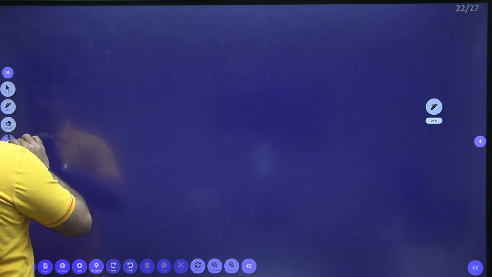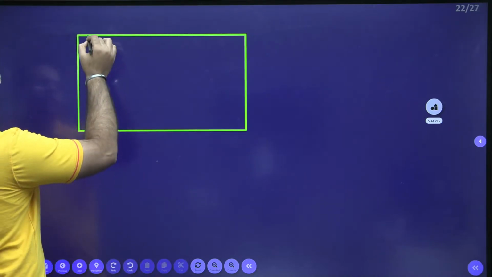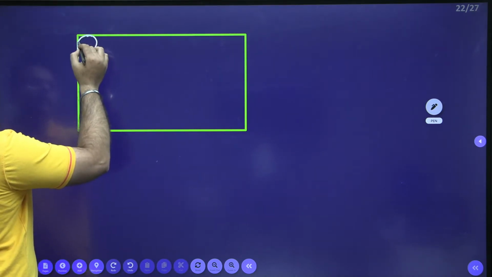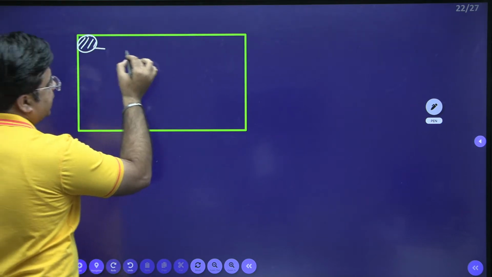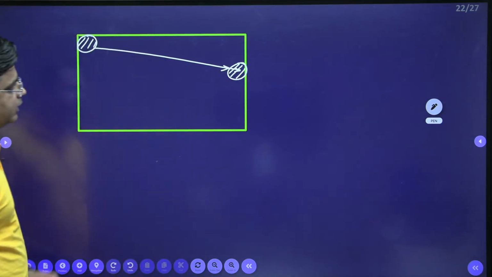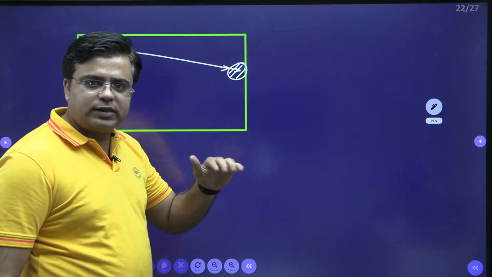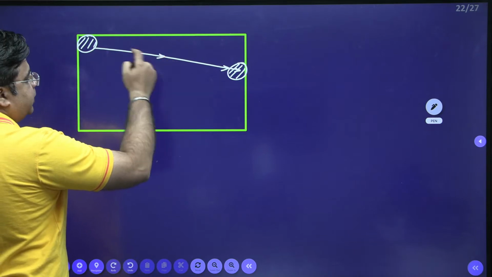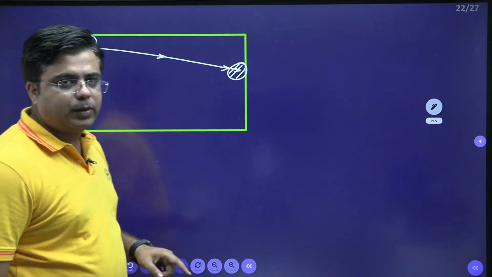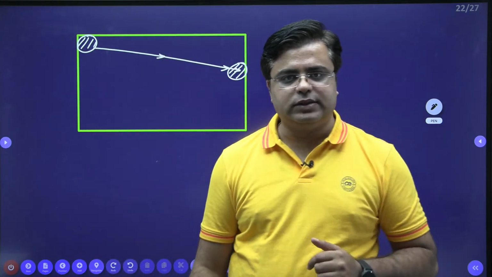For example, this is my tank. This is one size of particle, right? And this particle is reaching here itself in the given time. This particle is reaching this point in the time that is available for the settling of solids. Since this particle has not reached the bottom of the settling zone, we will not consider this particle to be settled, or we do not consider this particle to be removed from the system.